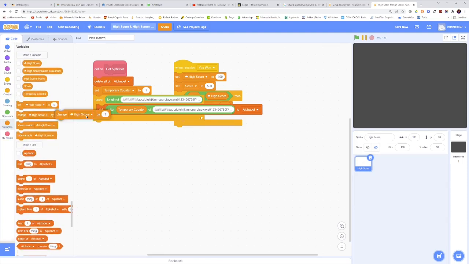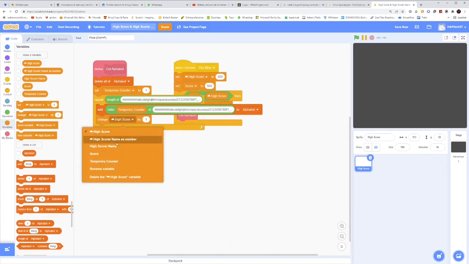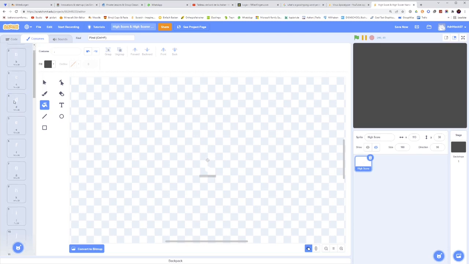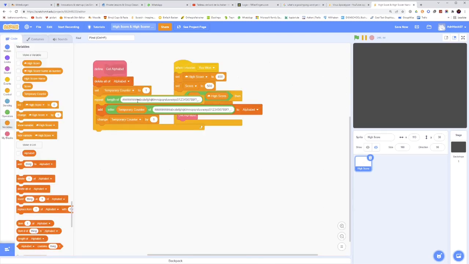I will explain that in a second. So what this is doing is that at the beginning, the temporary counter is 1, and then it will repeat. I don't know how many characters there are in there. Let me see, how many costumes do we have? 40, and then we have the 9 hashtags at the beginning, so it will repeat 49 times.